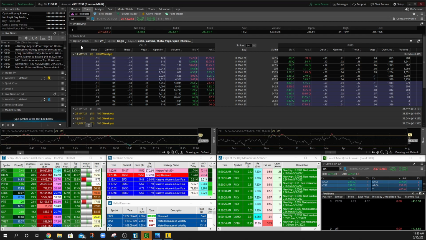So let's go ahead and recap real quick before we move on. Number one, identify a set of stocks that move $2 a day on average. All right, so number one, find a list of stocks that move on average $2 per day. That could be Boeing, that could be Tesla, that could be Snapchat. Really just dive into some of your favorite stocks that normally have some volatility, and identify a list of stocks that on average move $2 per day, because that's when you can actually see some reward trading options.